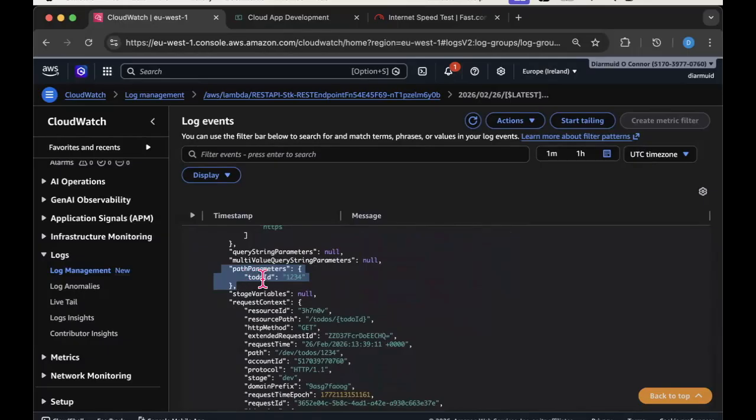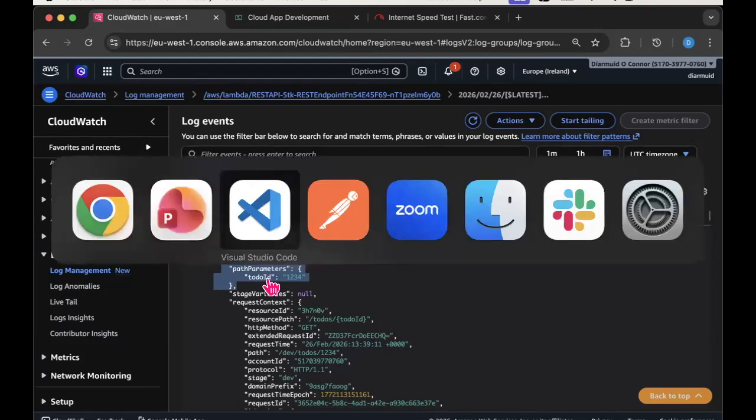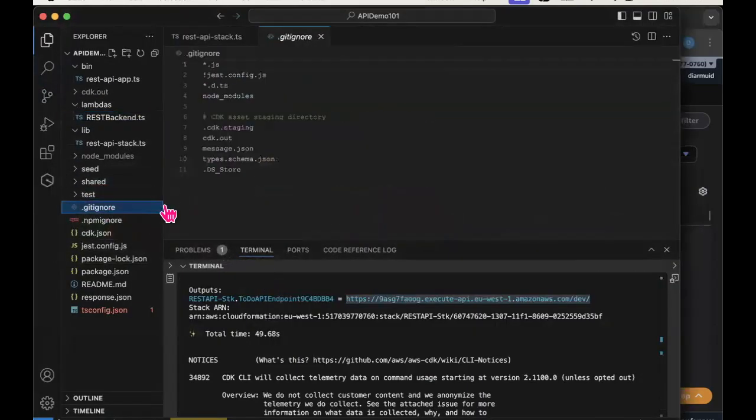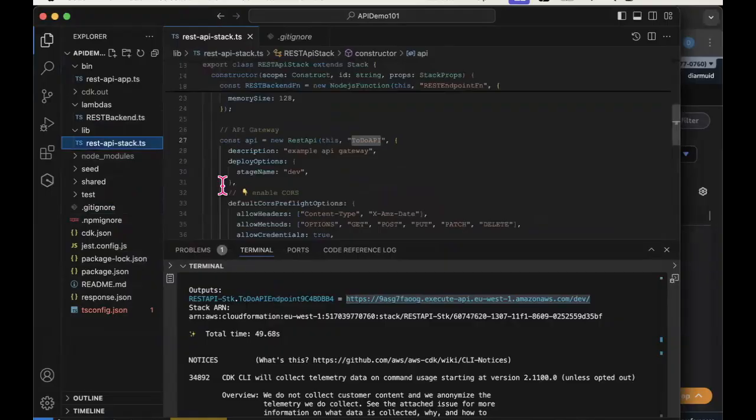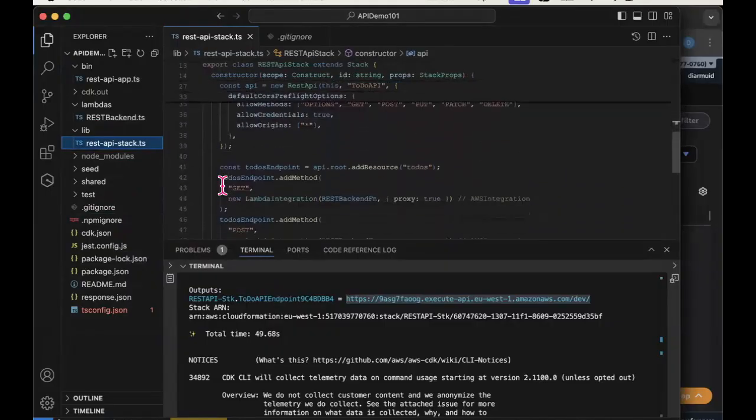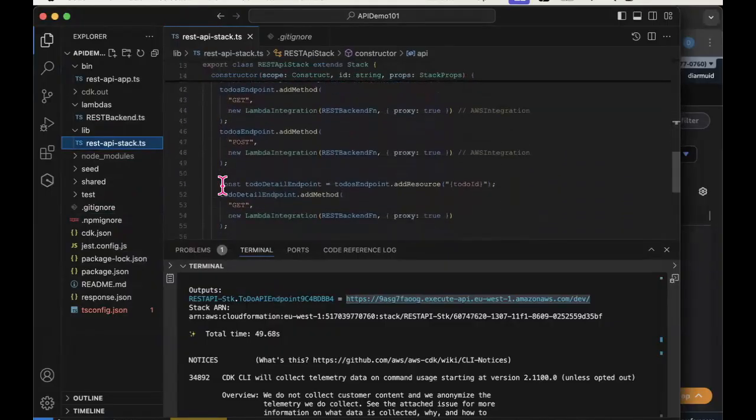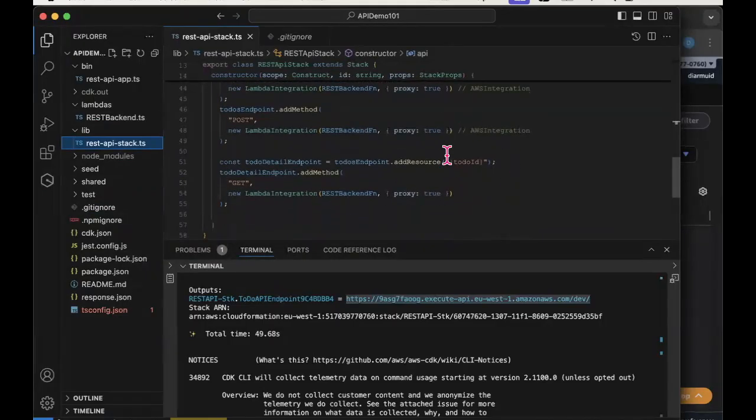So the todoId there, and here's the value 1234, but the key there, todoId, that comes from whatever name you used here.